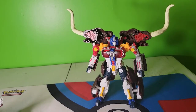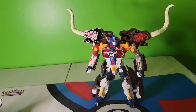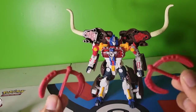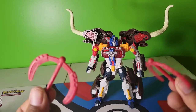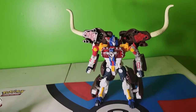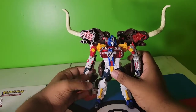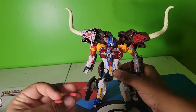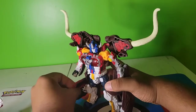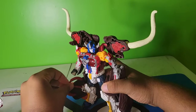Now, in terms of accessories, we've got actually these 2 missiles that look like they came off of Beast Wars Megatron, which I'm not actually sure are the same component, but they might actually be. So what you want to do, you want to flip these over, and then I've got to make sure these are the right ones to go in the right spot here. You just slide these in.